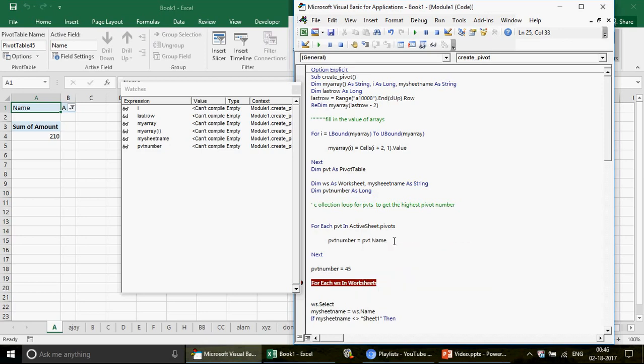There we go. Yes. All right. So now what we actually want to do is run this code. First of all, I will also ensure I am on sheet 1, because sheet 1 would be the sheet where you will have the maximum pivots. All right. So we would like to see the pivot name there.